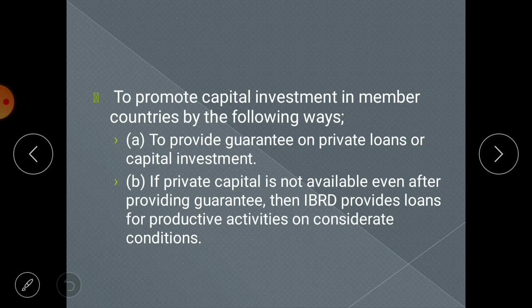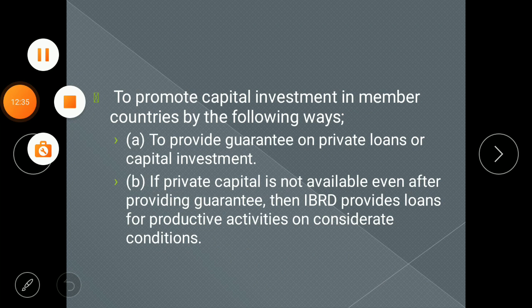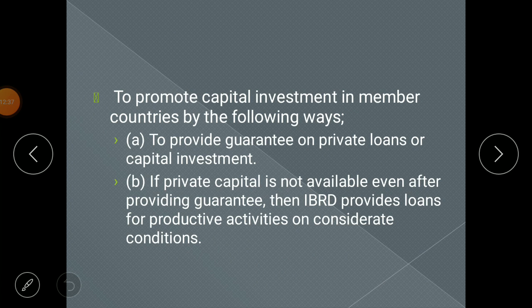Then, to promote capital investment in member countries in the following ways. First, to provide guarantee on private loans or capital investment. As I told you earlier, the World Bank not only gives loans, but whenever a private loan provider is there, the World Bank plays the role of guarantor.